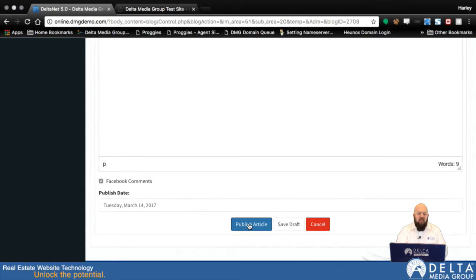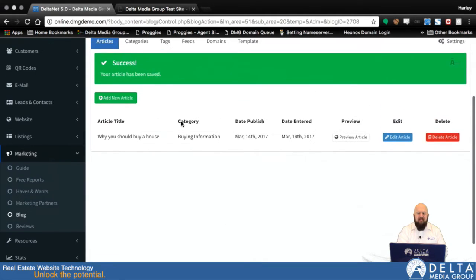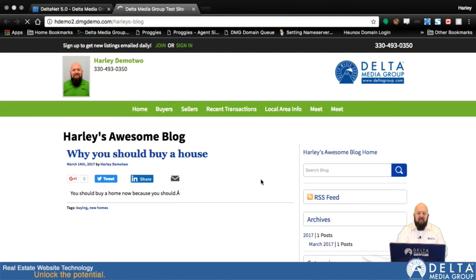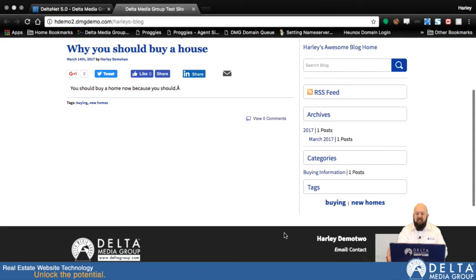So for now, we will publish article, and there's our article. So now if we go to our blog page, it refreshes, and there's our blog article. And you can see it automatically filled in. Here's the tags that I added. These will fill in like a tag cloud, so the more referenced tags will be larger and sort of bolded like this, whereas the less referenced tags will all be listed here, but they'll all be in a smaller font.